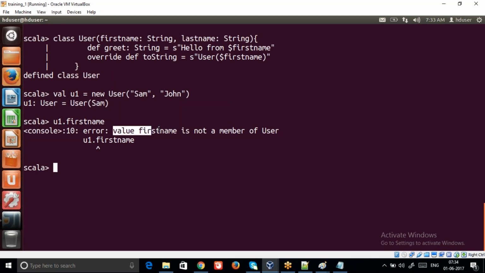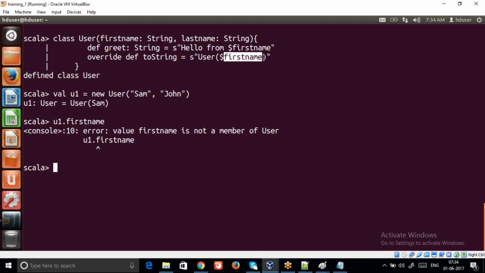What the error is actually saying is that the getter method is not a member of the class, because the compiler does not create a getter and setter method if you don't specify val or var. I'm able to access first name inside the class.